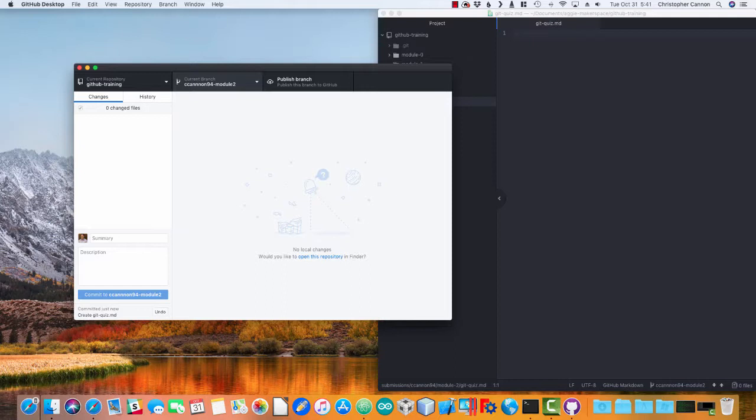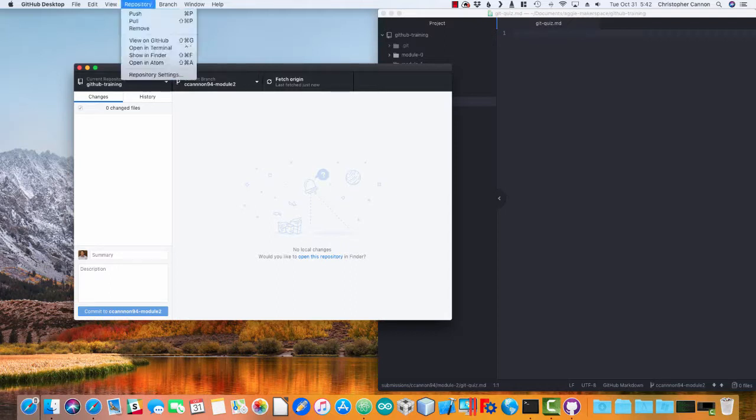So now let's talk about pushing and pulling. Now is a good time to push because I just made a change on a new branch. Notice right now this says publish, which means this branch doesn't exist on GitHub yet, and this is the same thing as a push. I can also go from repository and push. Could click there, could go to repository push, either way, and now that push has been made. Now I can choose repository pull, but of course I'm already up to date because I just added all my changes on there. So those are the ways that you push and you pull.